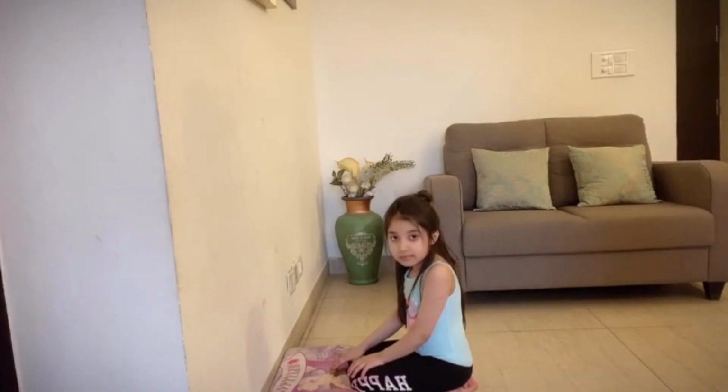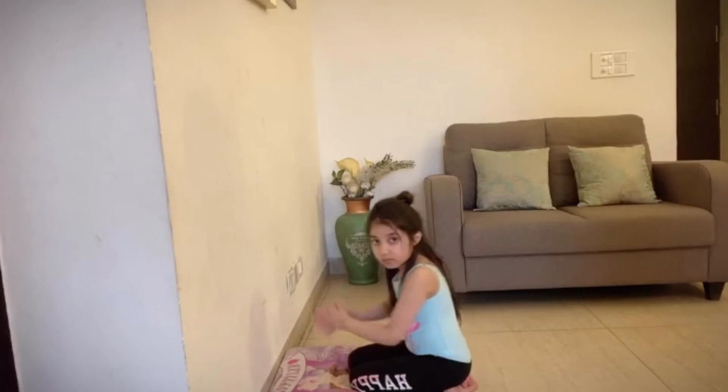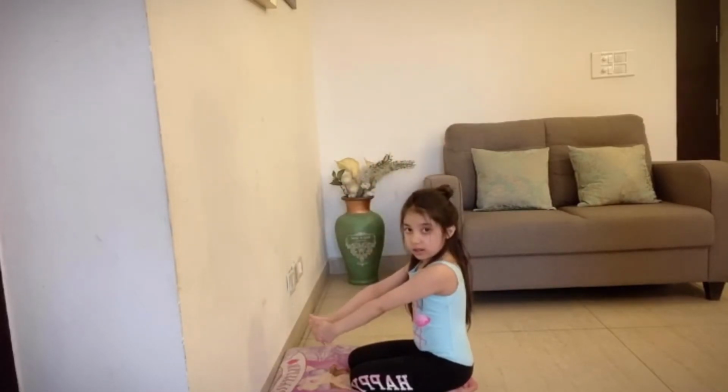So guys, first you will have to sit like this, the way Kiaraah is sitting, and if you're doing the headstand for the first time, for your support, you can take a pillow under your head so that it doesn't strain your head. So the next step is you interlock your fingers. Go up, go down. Yes, you interlock your fingers.